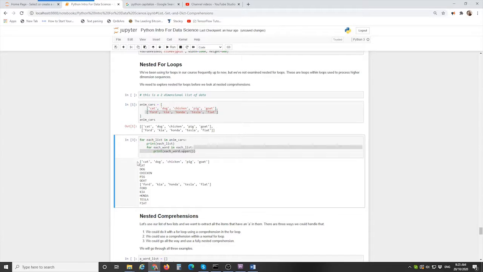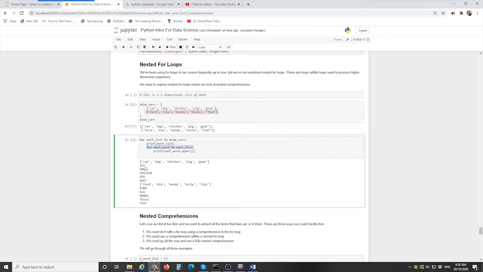Now, all of this is happening within that first loop. For each list in animals and cars, we're going to do all of this. The first thing we do is print each list, and that's this. Once that is printed, it jumps to this for loop next and says, okay, each word now.